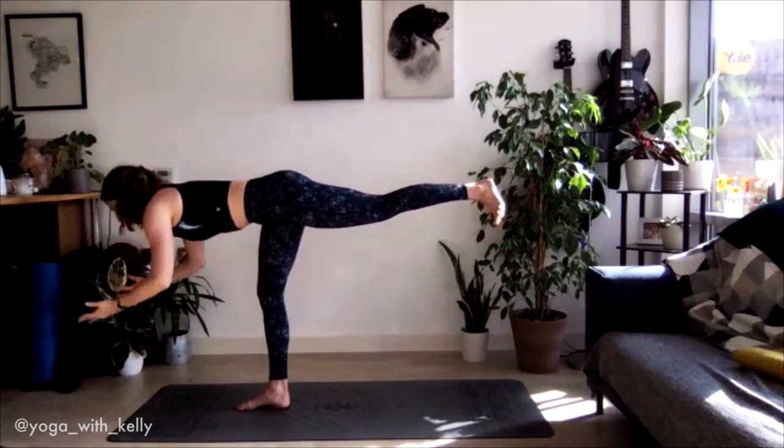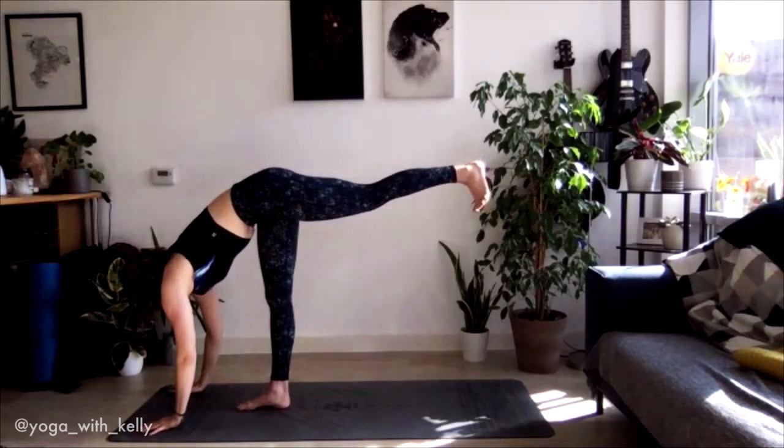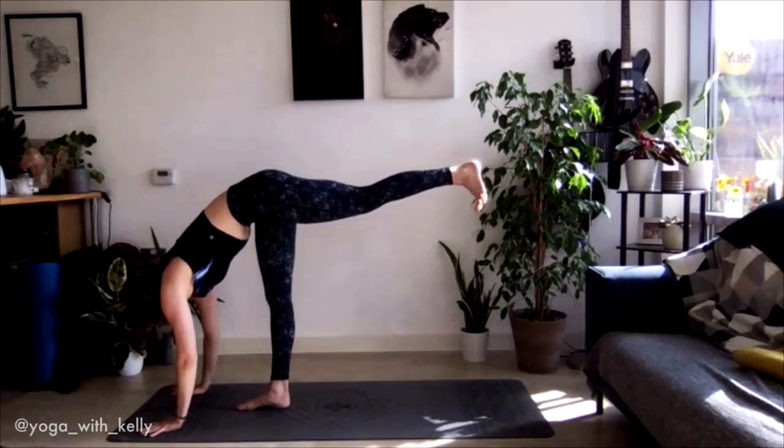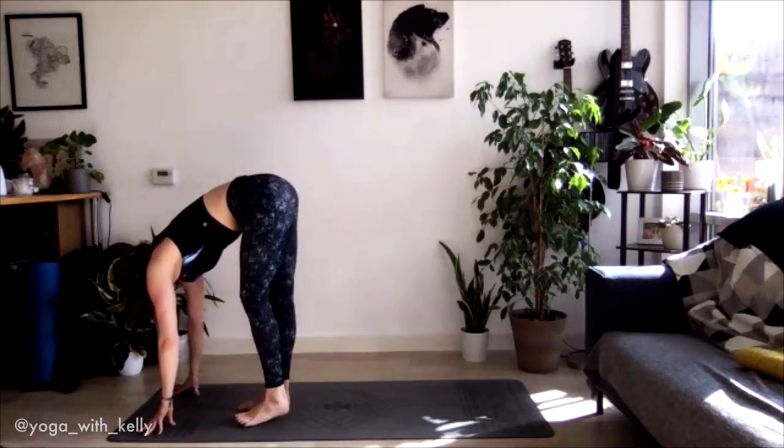As we exhale, forward fold, standing split. Hands come down to your mat or to your blocks. Lift the back leg in space a little bit more. Last breath. Exhale, release the left foot next to the right foot.